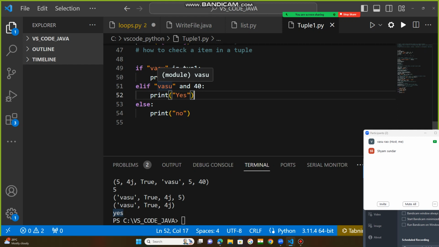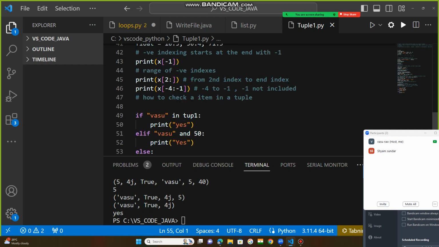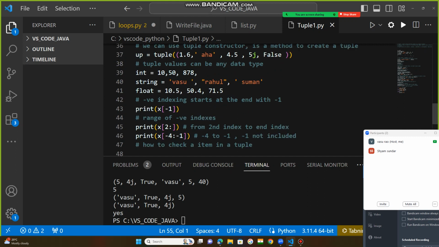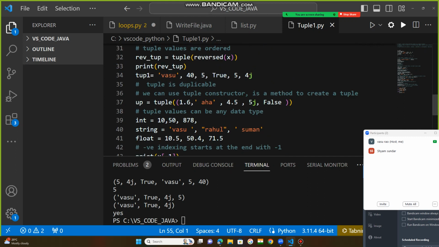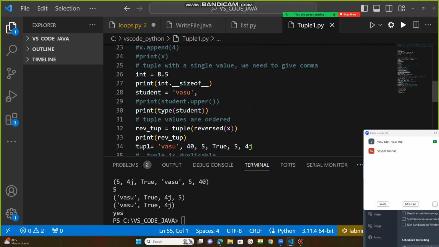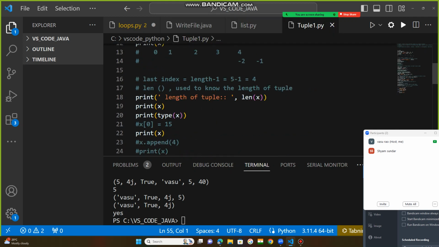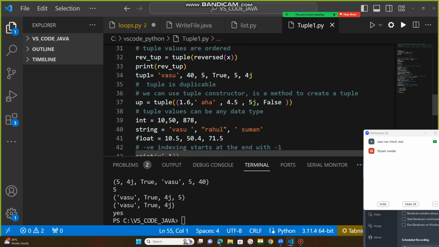If any condition is not present, so if you keep 50 here, let us check what happened. So still it is giving 50. If there is no 50, where is our tup1 updated with the next tuple 50?